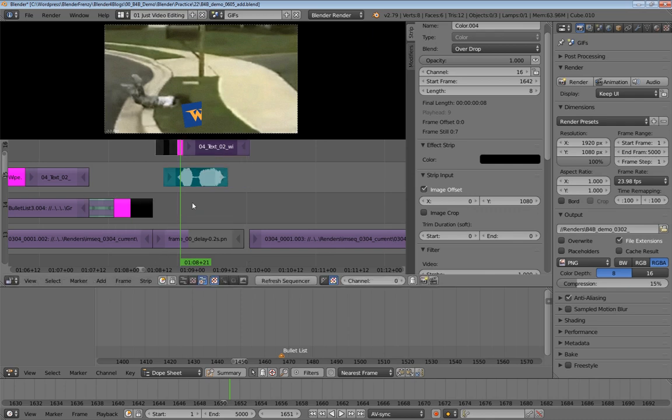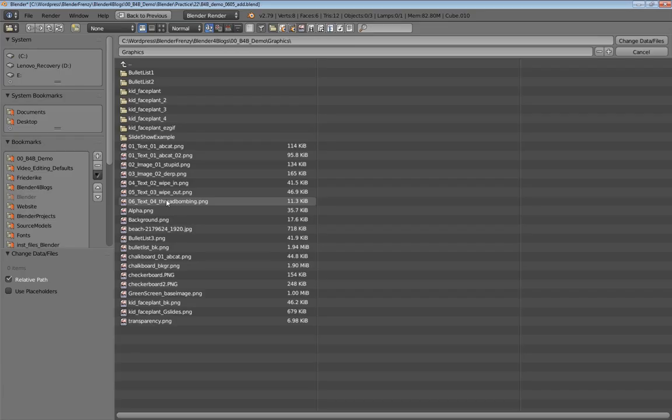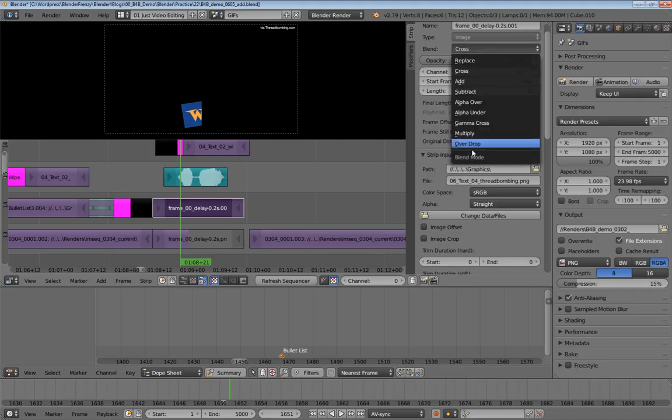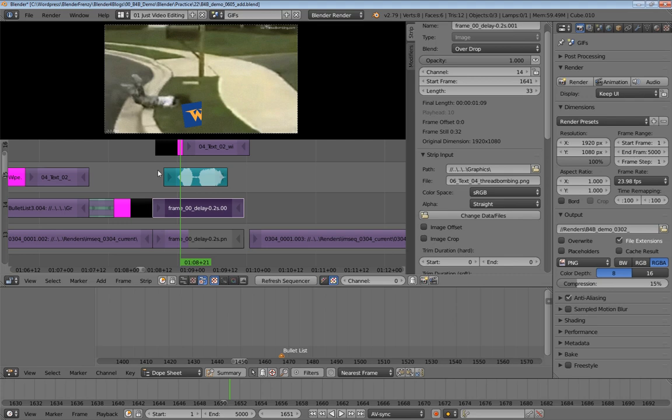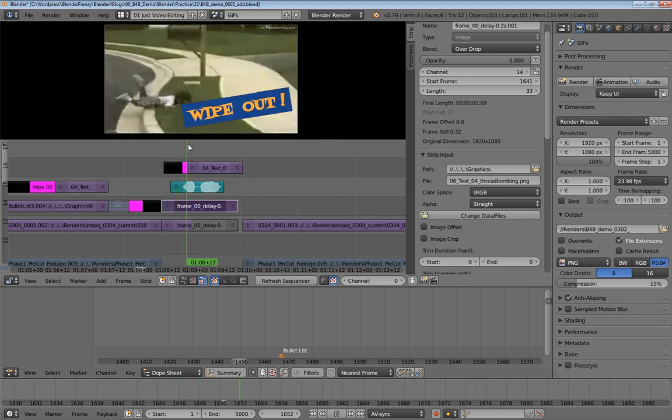Move that up, and then just duplicate this up, and right above it, change the data file to our thread bombing here, and overdrop. Alrighty, so now we have thread bombing coming in right with the image sequence. So that's over there the whole time, and not just where it says wipeout.